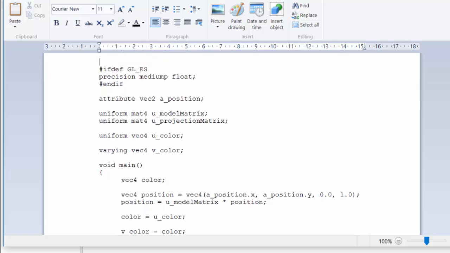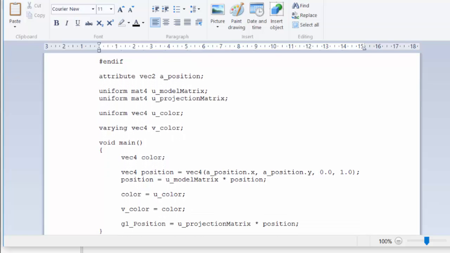Okay, so this is the vertex shader. It's just a bit of C++ code, more or less, very simple C++ code. It has this variable here, model matrix. It has a variable projection matrix. Both of them are this matrix 4. It's a specialized version of C++ here. This is vector 4, so it's simply a 4-number vector for color. And these three things are values that we need to set.